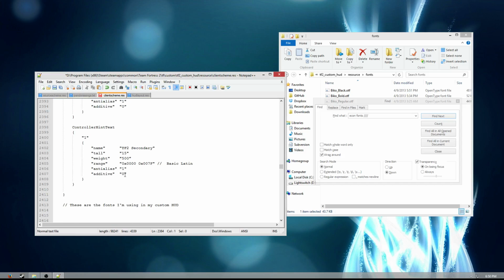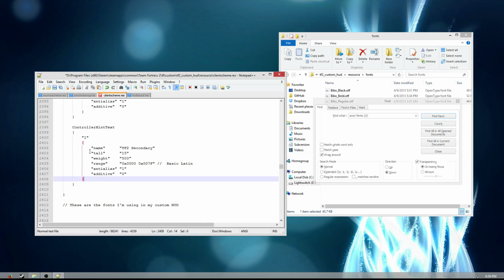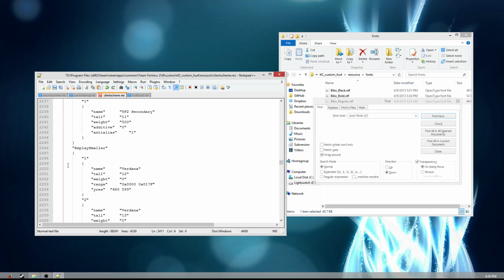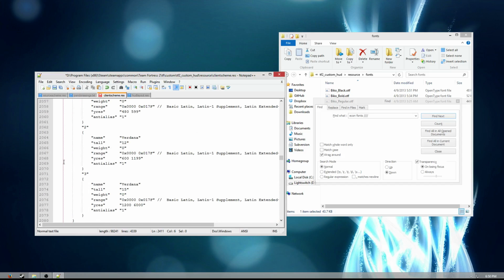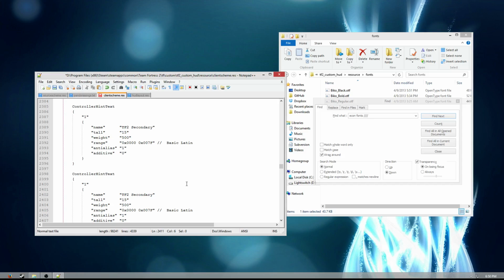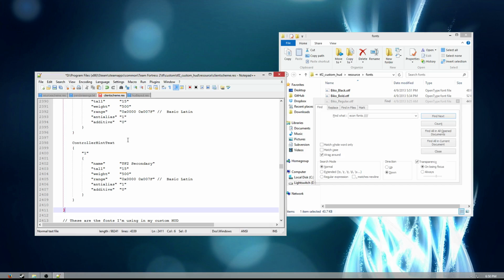But this is where you kind of get a bit of freedom. You can change things how you want. And before I move on, I want to make sure that every font definition has to be within this bracket. There's something called nesting in coding, where you nest code within another code. If you do not nest your font definitions within this really big bracket, where all of the font definitions are, then your font will not install properly. So before you even start copy pasting anything, make sure you are within this huge thing, and then you can make your first font installation.